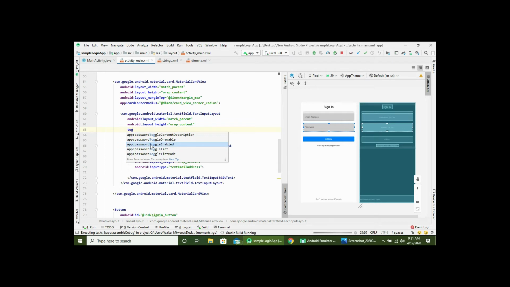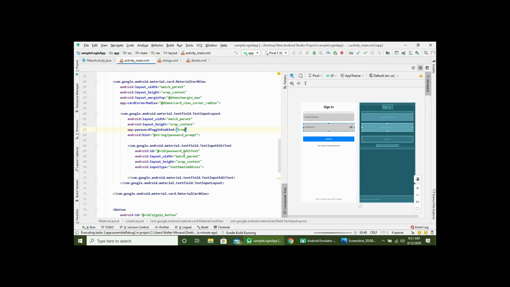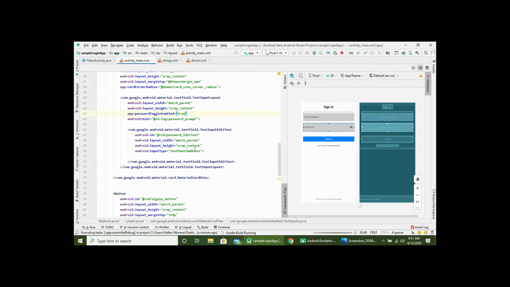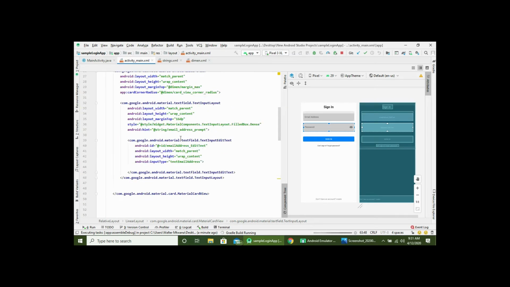If the password toggle enabled is set to true, then it's going to appear. So once the user types a password and clicks on the drawable, it's going to reveal the characters. But once it's disabled, it's just going to hide the characters on the layout.